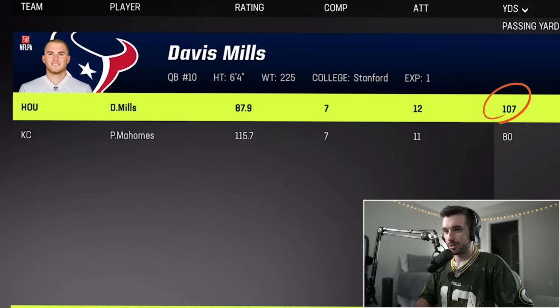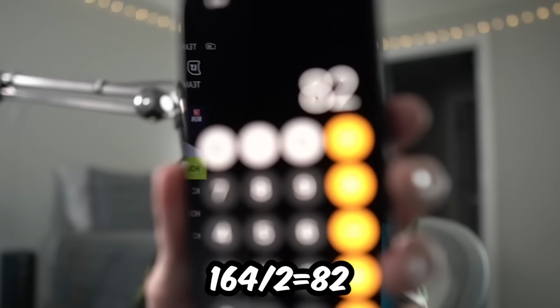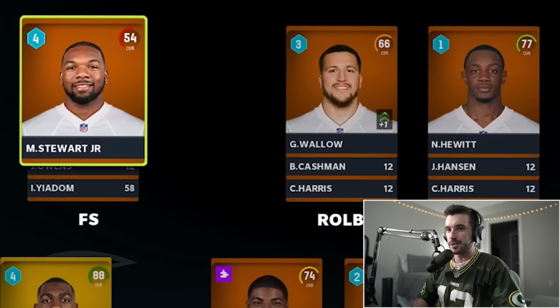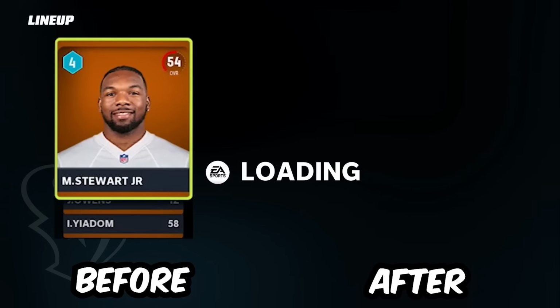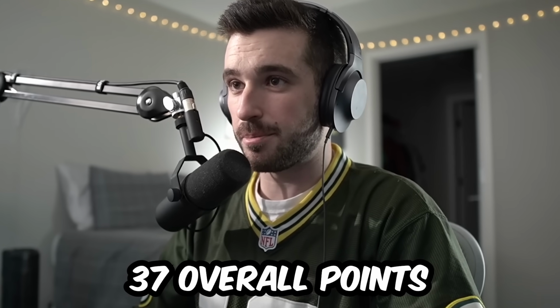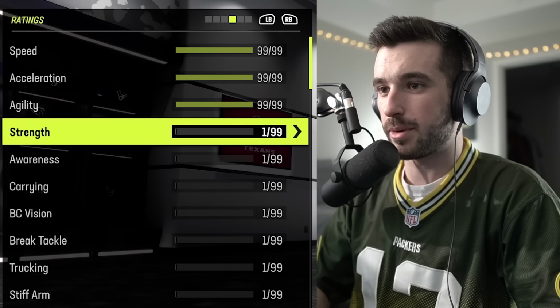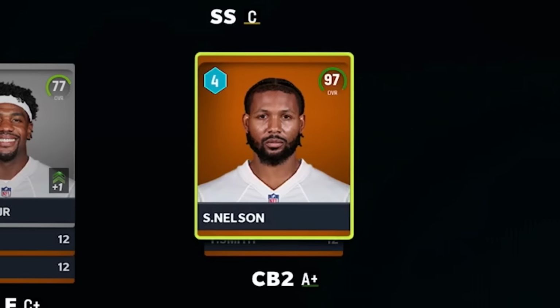On to week 16, we only had 107 points from Davis Mills, 31 rushing yards, plus Damian Pierce's 26. That's 164 divided by 2 is 82 upgrade points. I want to update our safety here, and he goes from a 54 all the way up to a 99. Got 37 points left. Let's put him on our cornerbacks again. With 37 points left, we can pretty much take him up to a 99. All right, we got him up to a 97.